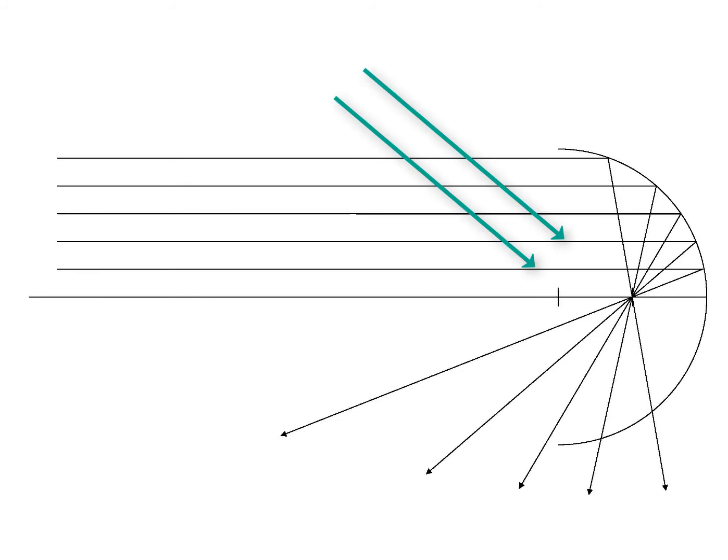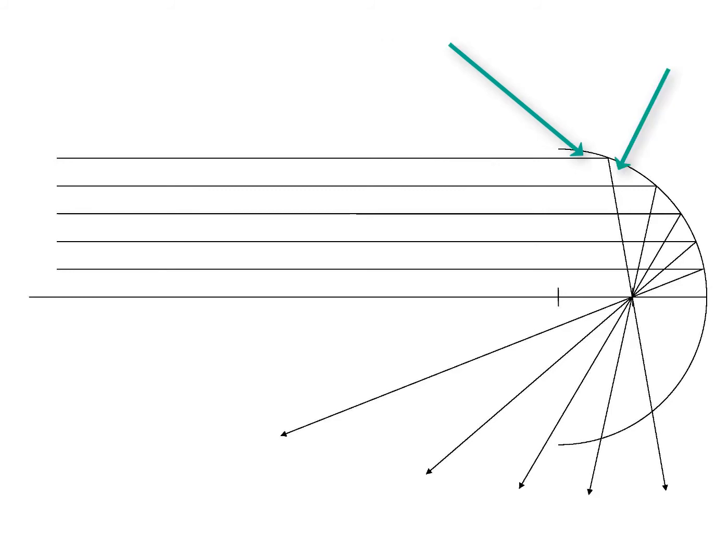You'll notice that these rays here, close to the principal axis, look like they have an equal angle of incidence and reflection. However, these rays up here, away from the principal axis, definitely look like they do not have an equal angle of incidence and reflection. You can look at the angle in between, say, the incident ray in the mirror and the reflected ray in the mirror, and those obviously are not the same angle. So these are definitely not equal angle of incidence and reflection.